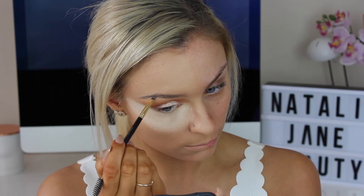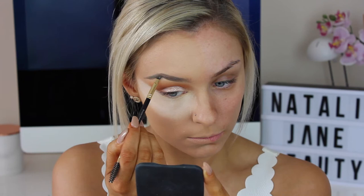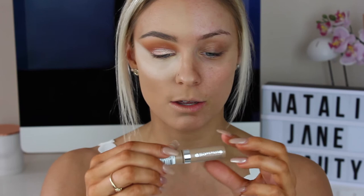While that's baking, I'm going to fill in my brows with my Chi Chi Brow Pomade in the shade Taupe. The brush I like using for this is actually the Napoleon Perdis Brow Tox Grooming Brush. And I'm just going to start filling in my brows. I'm going to set my one brow in place with the Rimmel Brow This Way Brow Gel in 01 Blonde.